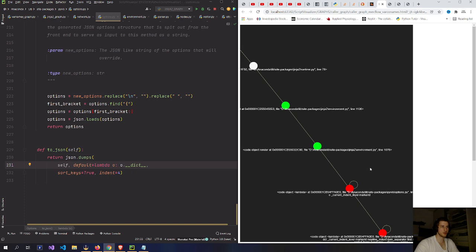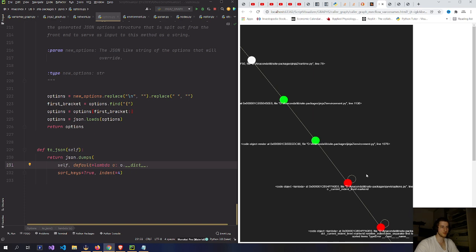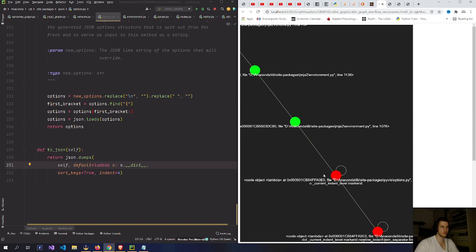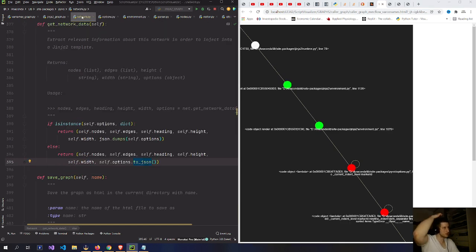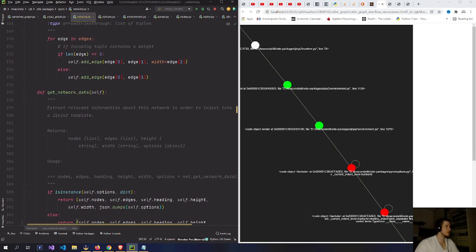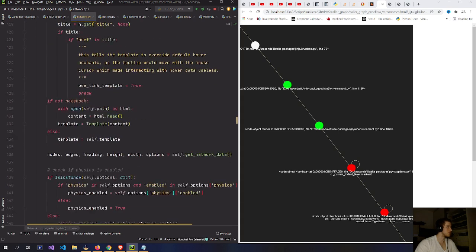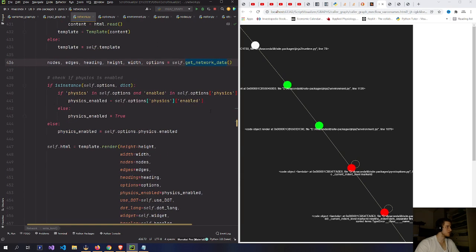And now it goes back to the Jinja. Because it's probably activating after you read this line, which is here. It probably goes through this and now it goes into the render in Jinja.